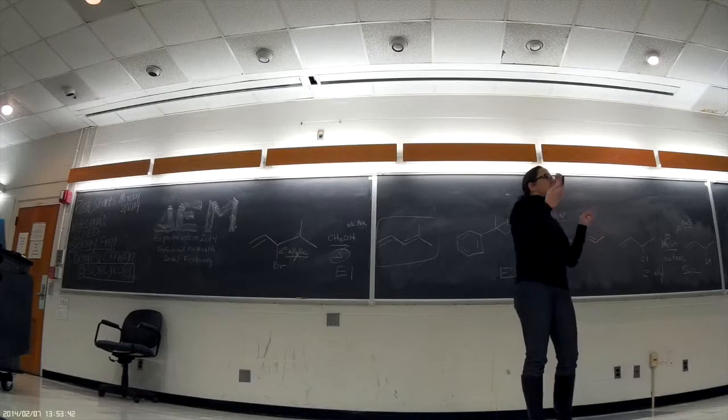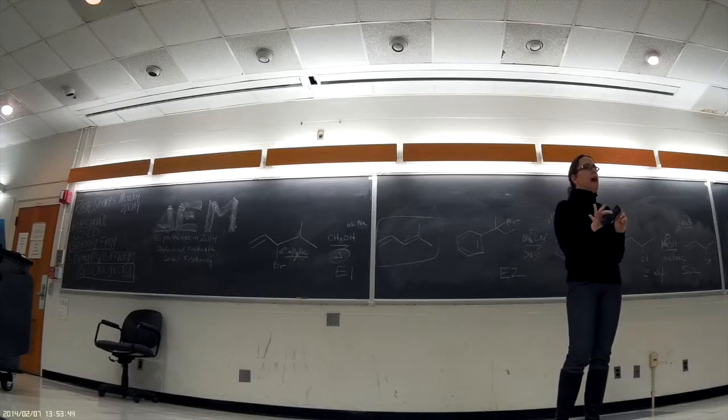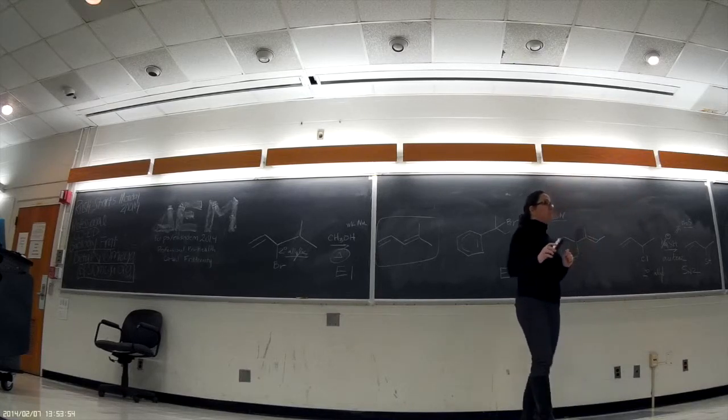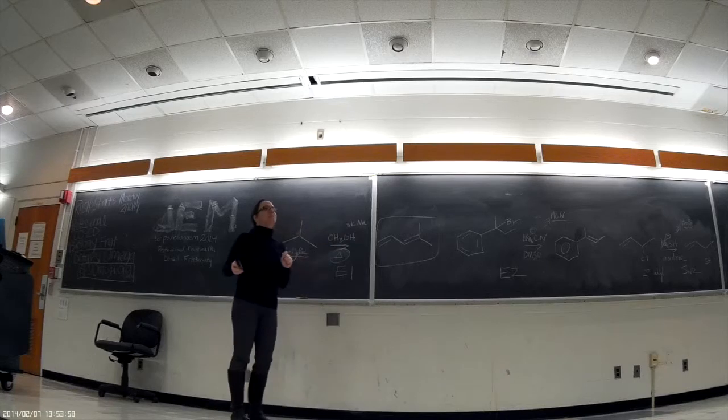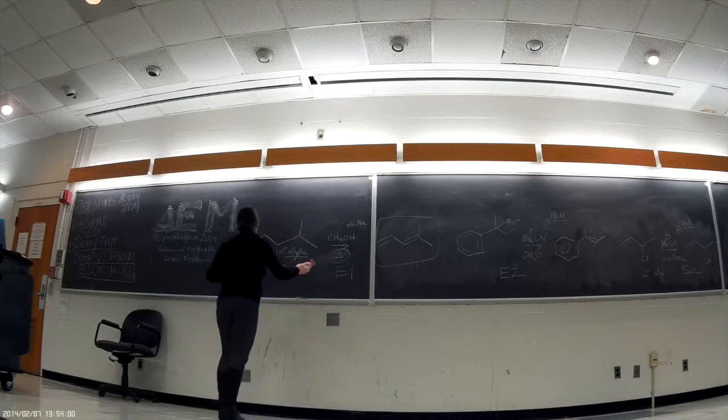So this decision tree I'm going to type up after class. I'm going to talk you through it right now, but I am going to type it up after class and put it under handouts. Okay? So if you want to just listen to me talk through it, that's totally fine. Yeah? So there was no beta hydrogen for the first one, and it would be SN1. That's exactly right. Yeah. Okay.